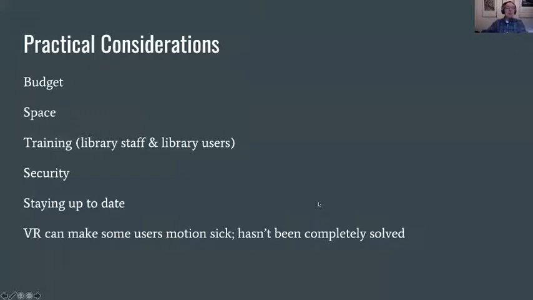The budget is obviously something. This is technology, like any technology. There's both the getting started cost, buying the equipment the first time, spending probably resources on getting staff trained to use and teach the technologies. But because it is technology, there's probably an ongoing cost as well.